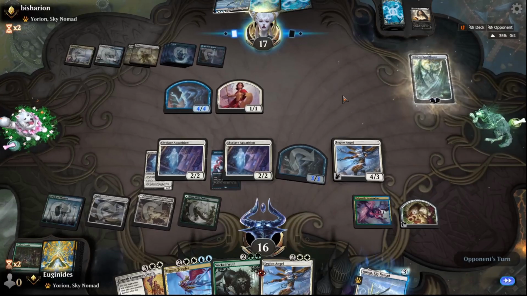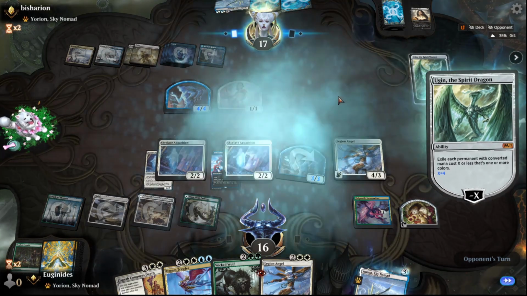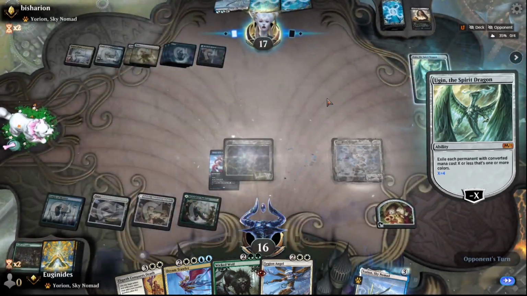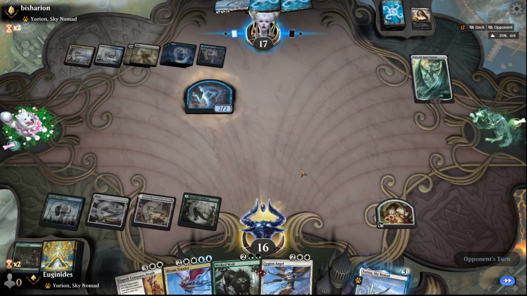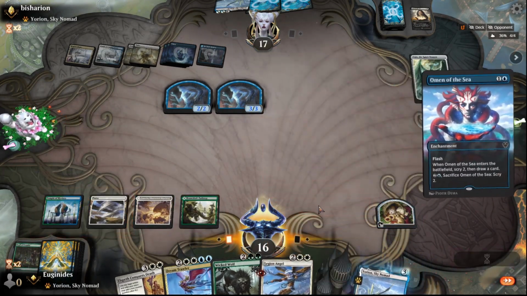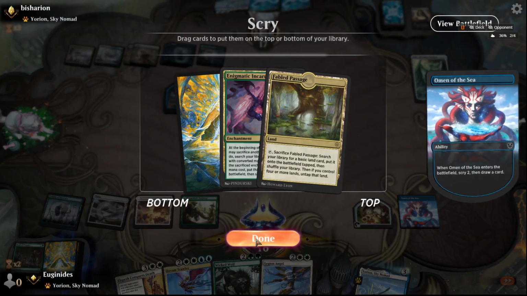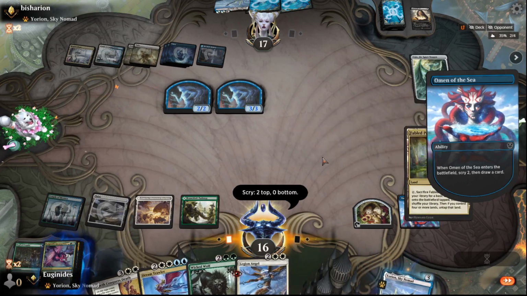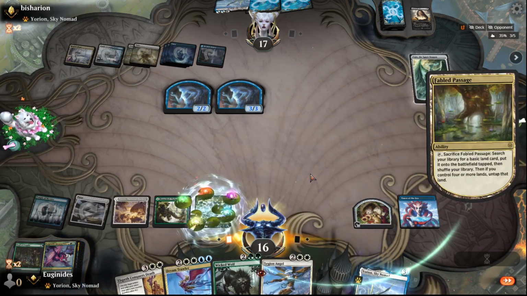Oh, Ugin. Even better. Who just casually plays Ugin in their Yorion deck, bro? It's a 2-2 and a 3-3. Bro, where are my land drops? This is unbelievable. Okay, both on top. Actually, I don't want that Incarnation, so. It's good I'm getting to do this.